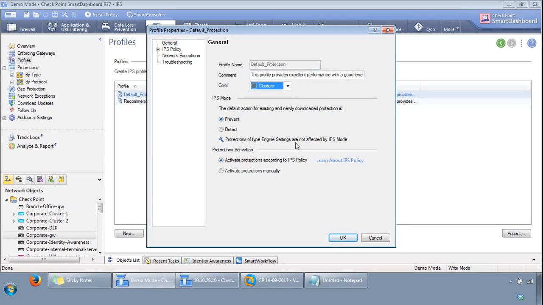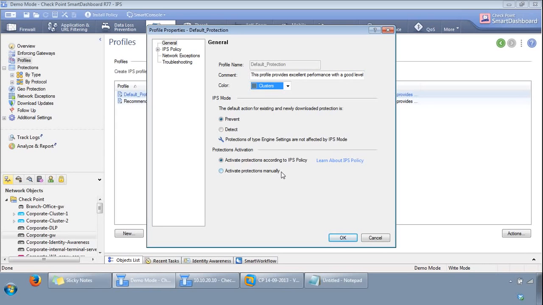Protections of type engine settings are not affected by IPS mode, so we'll have a look at the engine settings shortly. Protection activation, so you can activate protections according to the IPS policy. So it lets IPS activate protections automatically according to the IPS policy criteria, and then the manual one is basically do not let IPS automatically activate protections, activate them as required.